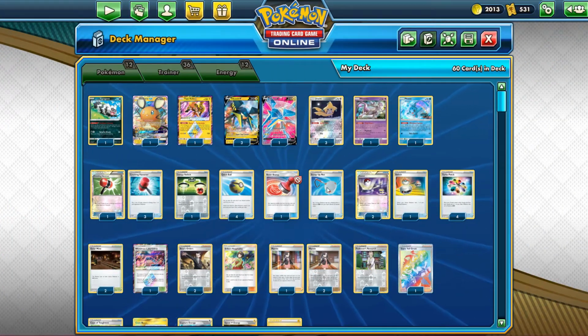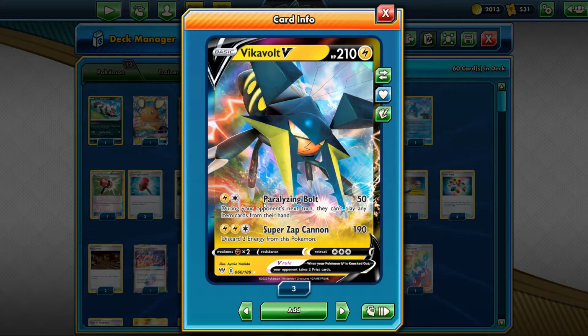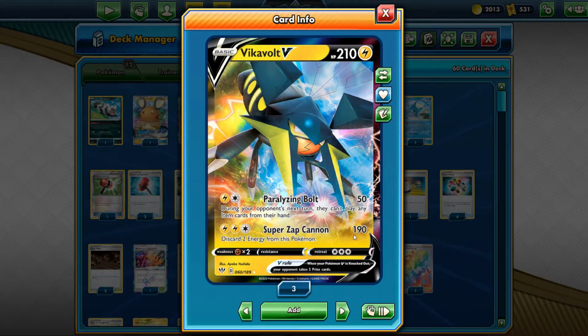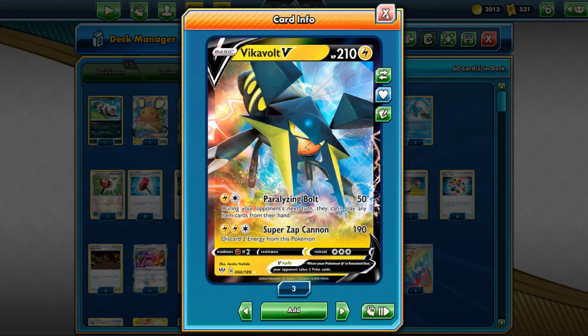And we are back with the Vikavolt deck. So in this deck the main attacker is Vikavolt V with Paralyzing Volt for 50 damage. And this attack makes it so your opponent cannot play any items next turn. And it also has Super Zap Cannon for 190, and it discards 2 energies from the Vikavolt. And Vikavolt has a high HP of 210.